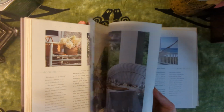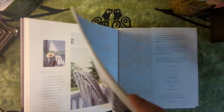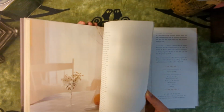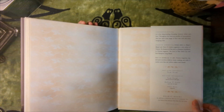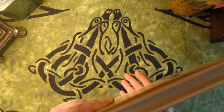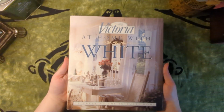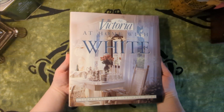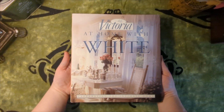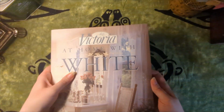And it even went so far as to talk about, I guess I would call it china, but they had fancy words for it, and how the Dutch came by it. Now the Dutch started making their own. They had the history of lace and cotton in it, which are primarily white. It also had instructions on how to take care of your items, which is more than I thought was going to be in here.